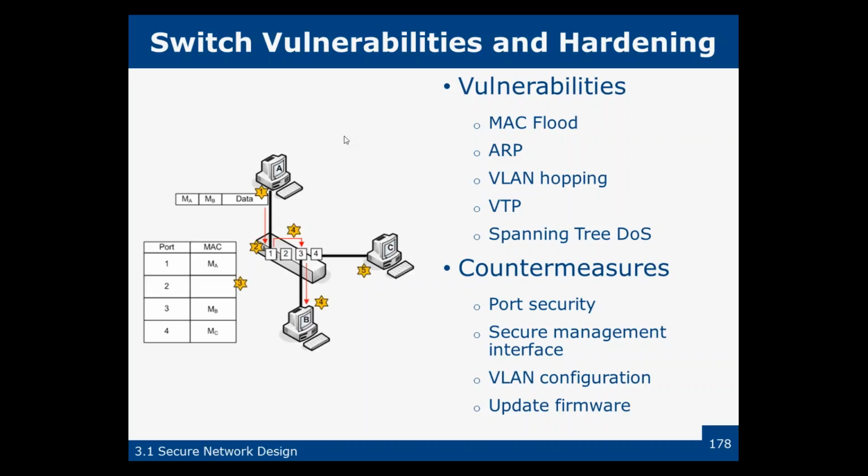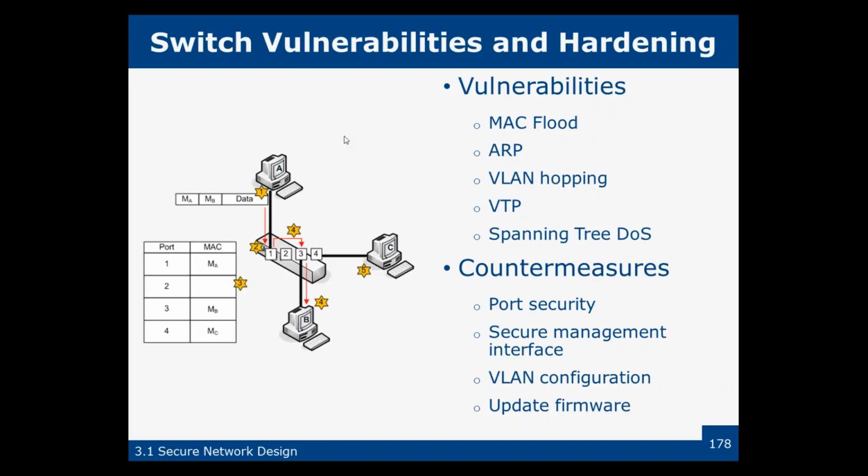Spanning tree creates what's known as a root bridge, and the root bridge is kind of the place where everything's going to eventually go. The problem with the root bridge is it has an election, and it uses the lowest MAC address as the root bridge, which means it's going to have the oldest machine. But what the spanning tree denial of service does is we inject information into the network so that our switch gets elected as the root bridge.